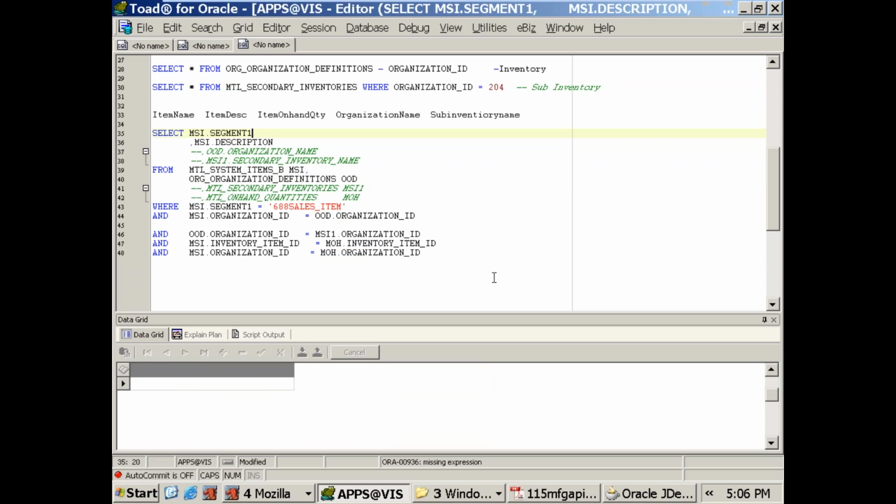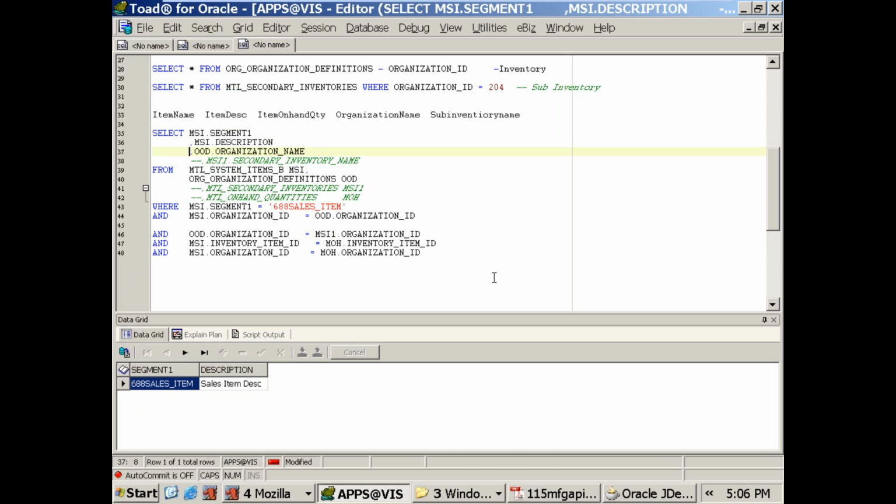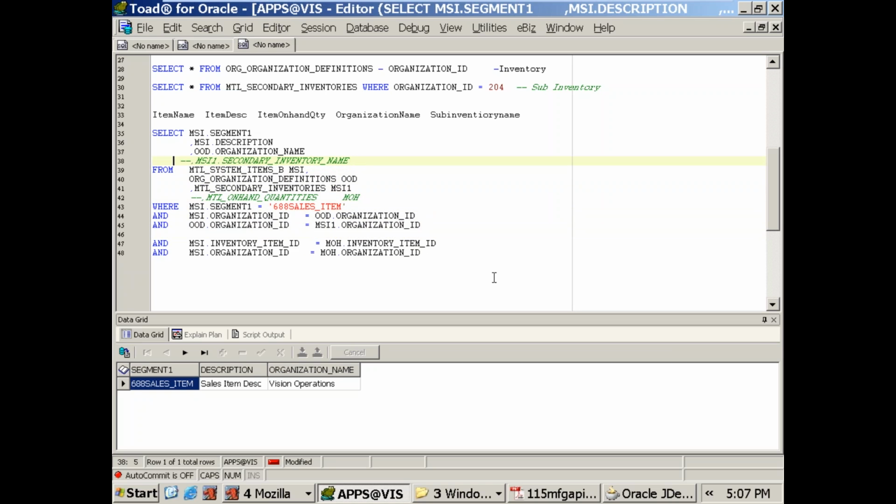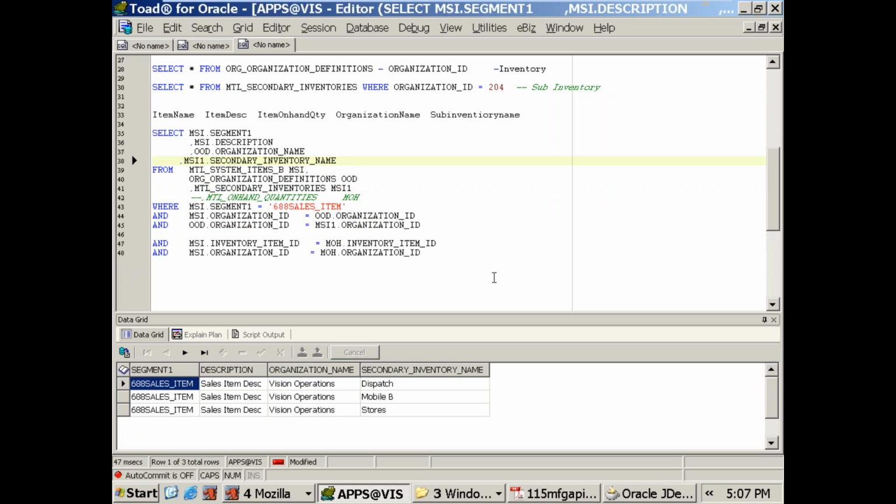Missing expression here. Now item name is fine, organization is also fine. Now join the sub-inventories table with organization definitions and MTL system items B and get the sub-inventory name. Now the query is perfect up to this point.